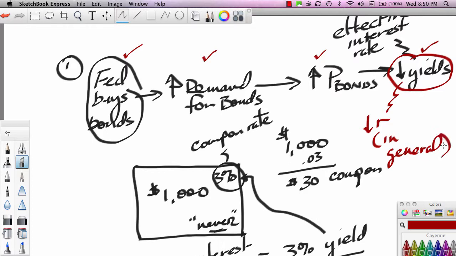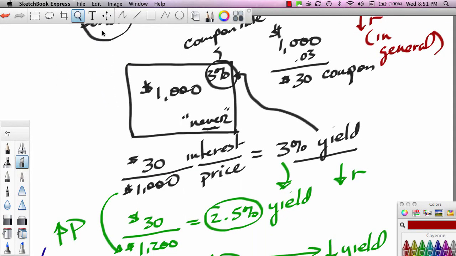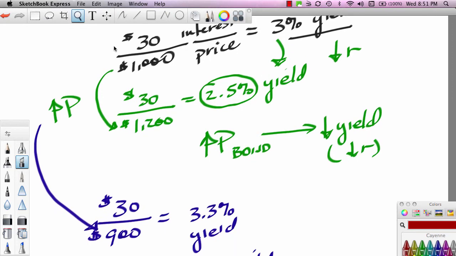In a way, you can think of interest rates on government bonds as being a base interest rate or a risk-free interest rate. So other interest rates will drop if yields on government bonds are dropping, because many other interest rates are actually built off of the risk-free rate. Okay, so I want to show you one more thing related to number 1 here.